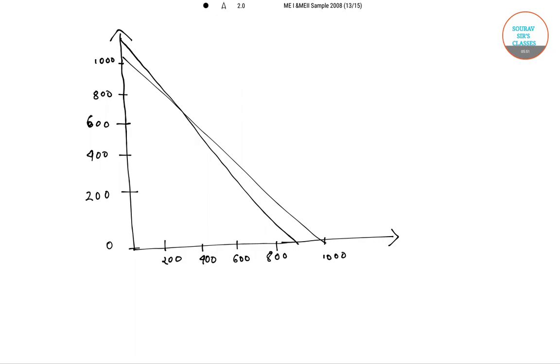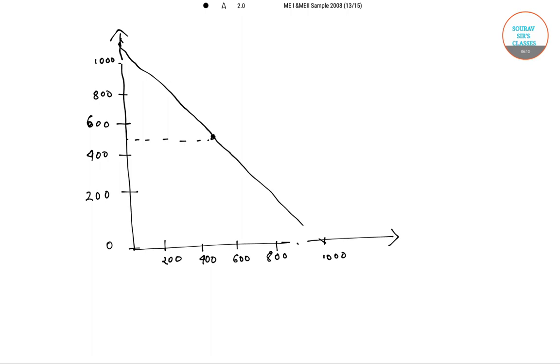So there are two budget lines that you can see, and they both cut at a point. Now we have to change it a bit, because they both will cut at the point 500, which is here. The first budget line will pass through this point, and the second budget line also needs to pass through this point only.